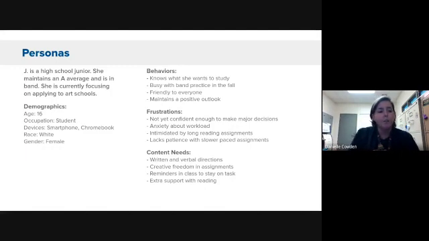If they grew up in a household with 2 parents who both worked, they may be in the same situation. If they grew up and they had a mom at home or a dad at home or a grandma at home that was able to read to them and work with them, their reading level might be much higher. If I don't consider that when I'm developing my content, I'm leaving out a whole chunk of students.